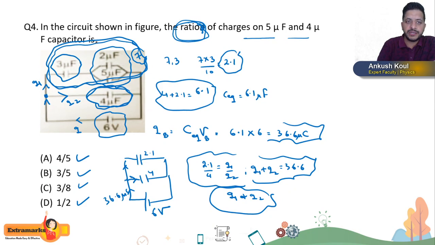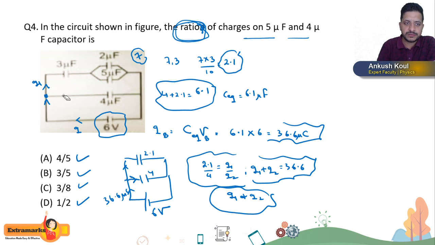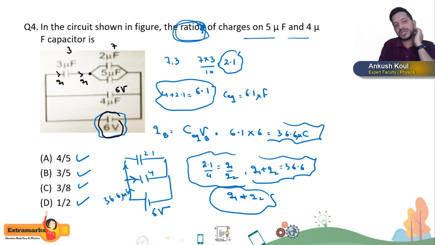So for potential divider method, I'll erase all these surfaces, right? For potential divider method, I know this is 6 volt, right beta? So potential across this capacitor is also how much? 6 volt. Now this is 7 and this is 3. So I know potential will get divided among 3 and 7, and I know whatever charge flows here, say Q1, same charge will enter this junction also. So this will also be how much beta? Q1.